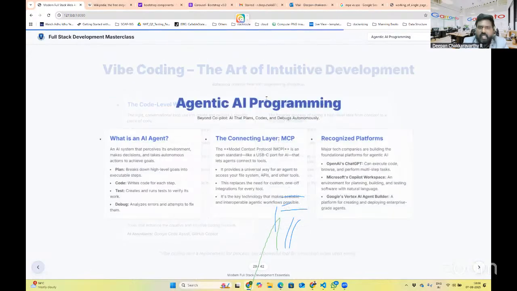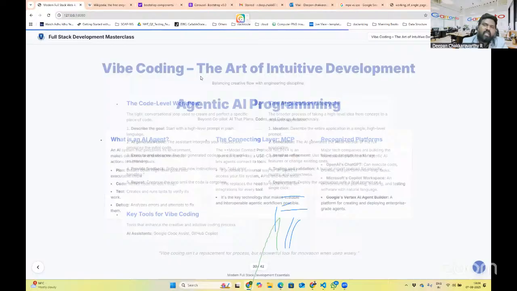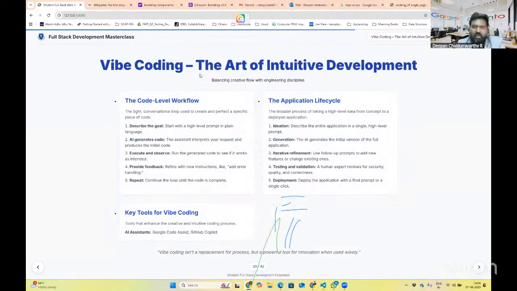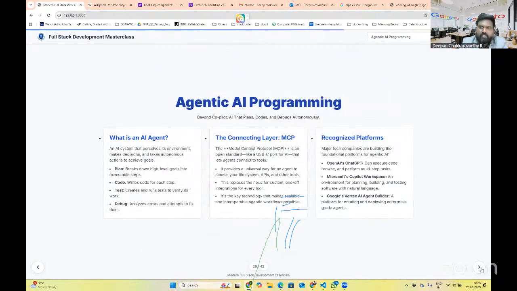So agentic AI and vibe coding is something that is seen as a threat to developers, right? In recent days, we say that there will be no developers. The key thing that keeps the talk going is vibe coding and agentic AI. Going forward, the talk is that all developers and most job roles will be replaced by AI agents.